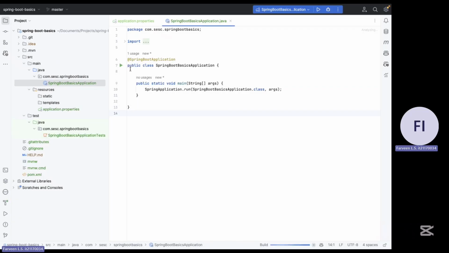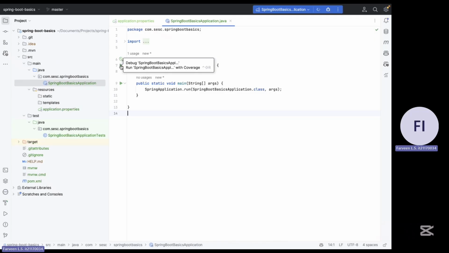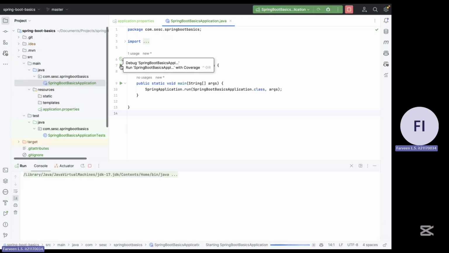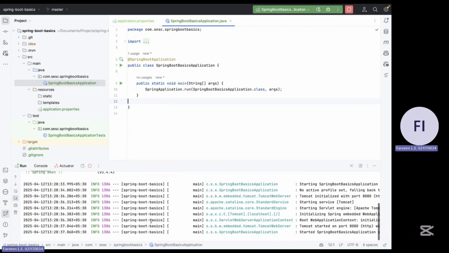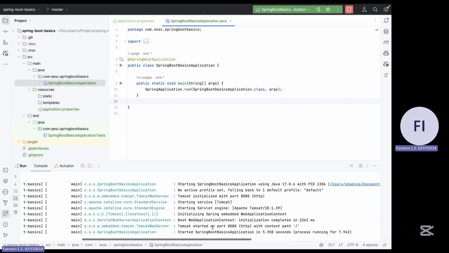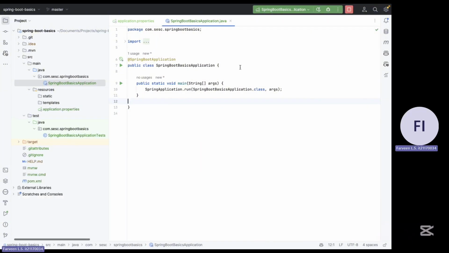Before we go into the REST or CRUD, I'll just go ahead with the run command to see whether things are settled and working fine. And meanwhile, I want to say what I'm intending to do. So yes, it started the Spring Boot application in 5.3 seconds, and the Tomcat server is started as well. So yeah, it's working fine.